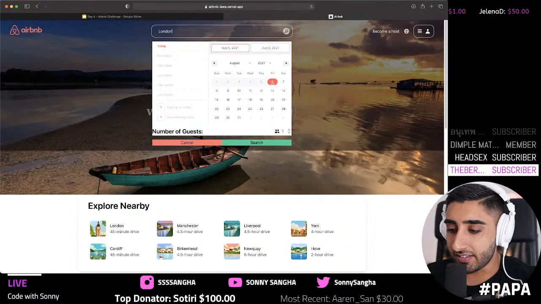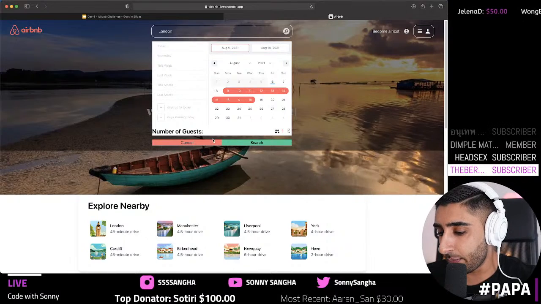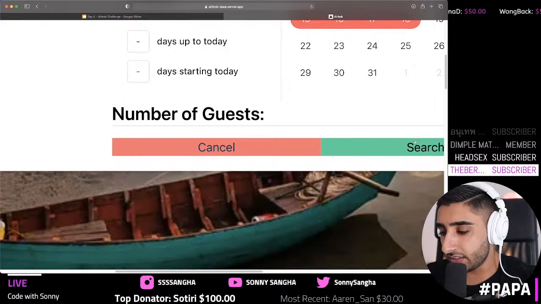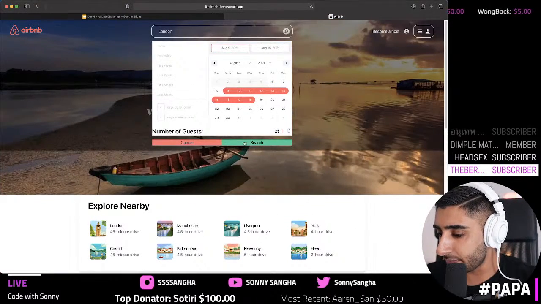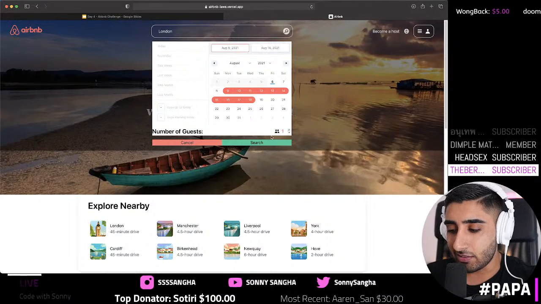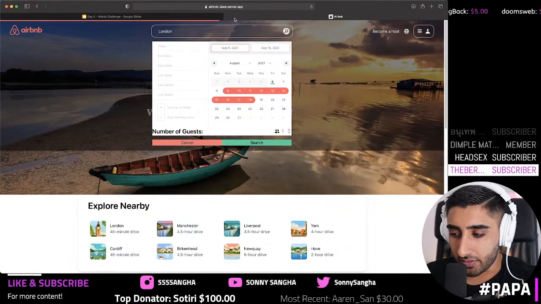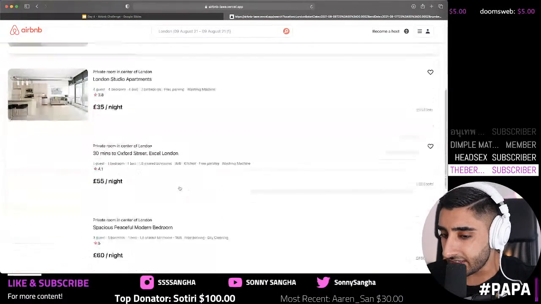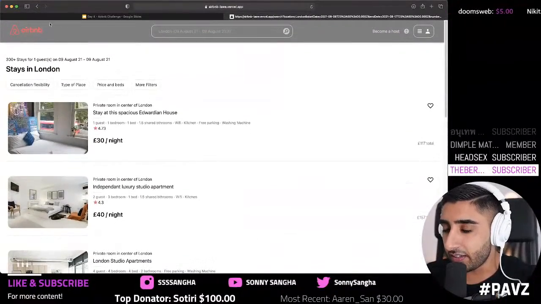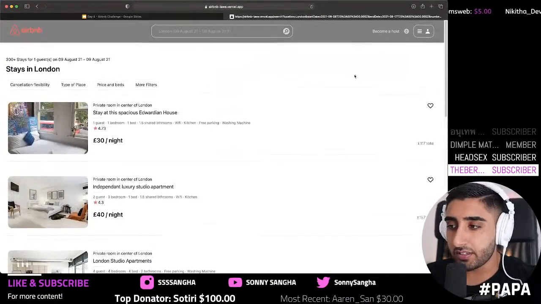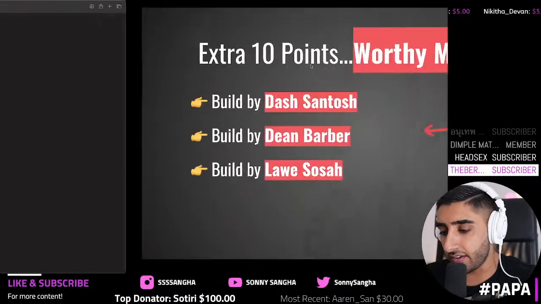Let's go ahead and type in London. Okay, nice. I would definitely say if you do this, touch the bottom. Or maybe he did. It's just a bit strange. But yeah, touch the bottom so that way you don't have this little gap. Let's click search. Okay, I like the little transparency, by the way. Okay, nice. We got a little transparent top right here. So this was pretty good. Really good stuff, dude. Well done for your effort.